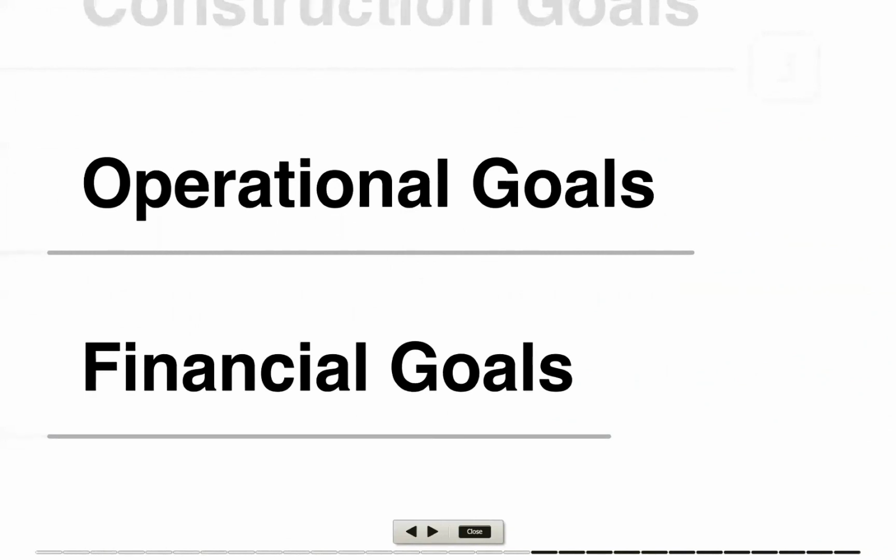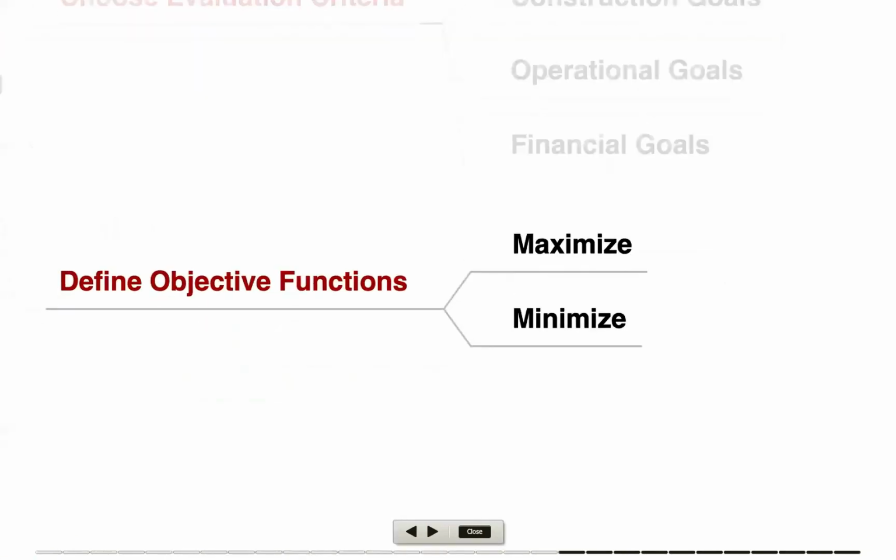The big point here is there are a lot of different goals we might want to consider as evaluation criteria, okay? And what we have to do is really come up with some objective functions, some way of measuring the design, some way of quantifying the design, and have to decide for each of these different goals, is that something we want to maximize or is that something we want to minimize? Okay, but we need to go through and evaluate our designs.